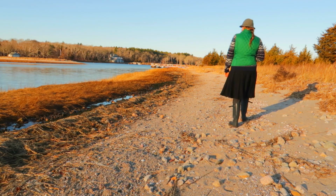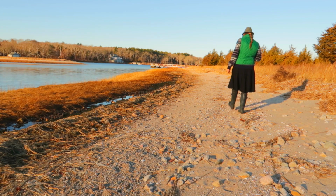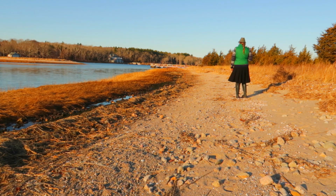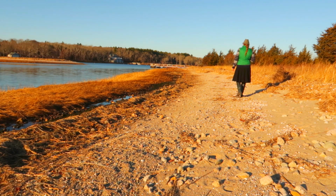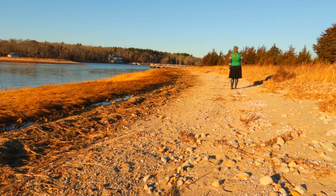I'd actually had intentions of going out tomorrow to an antique shop again, but just because I see so many news stories of different cases and things, and though we are allowed to still go to such places, I think I'm just going to give it one more week, so I hope everyone is okay with that. So today we are just going to have a walk.